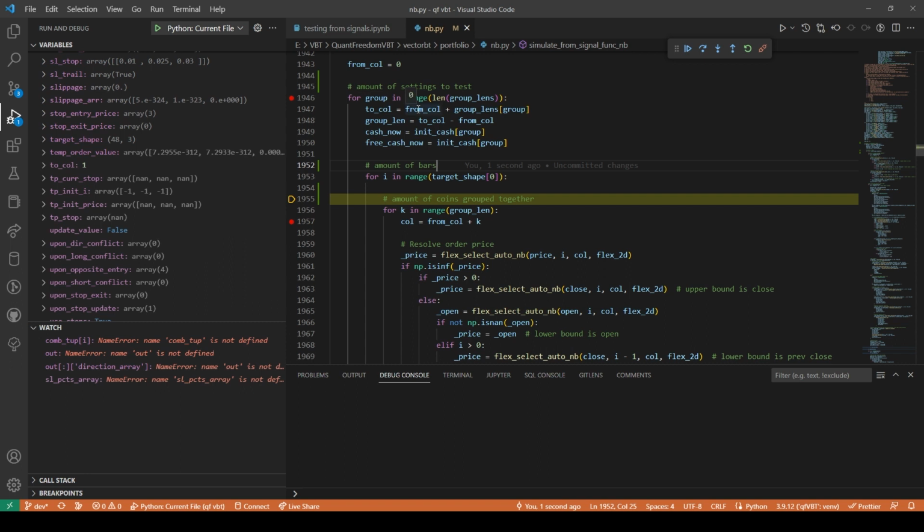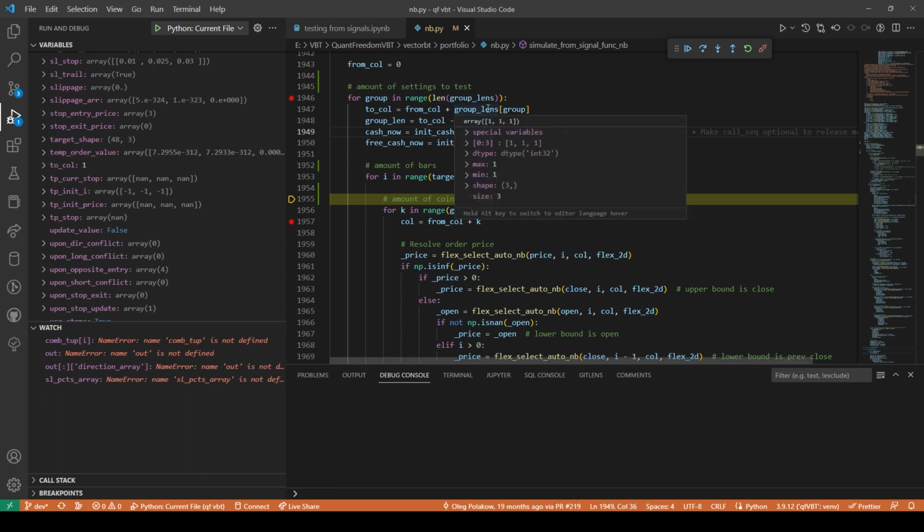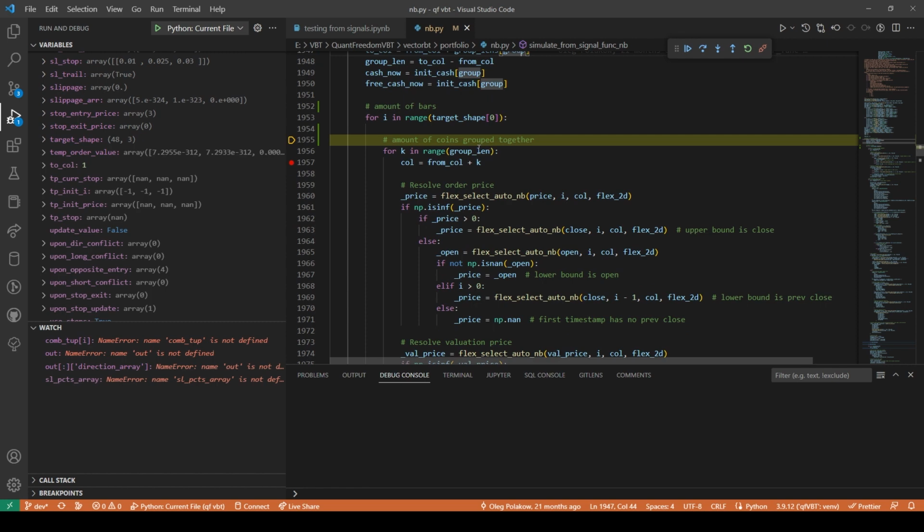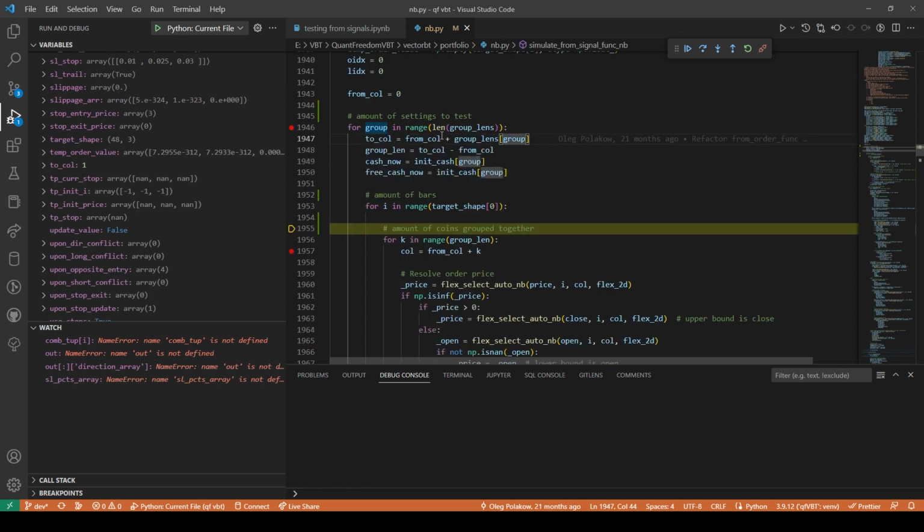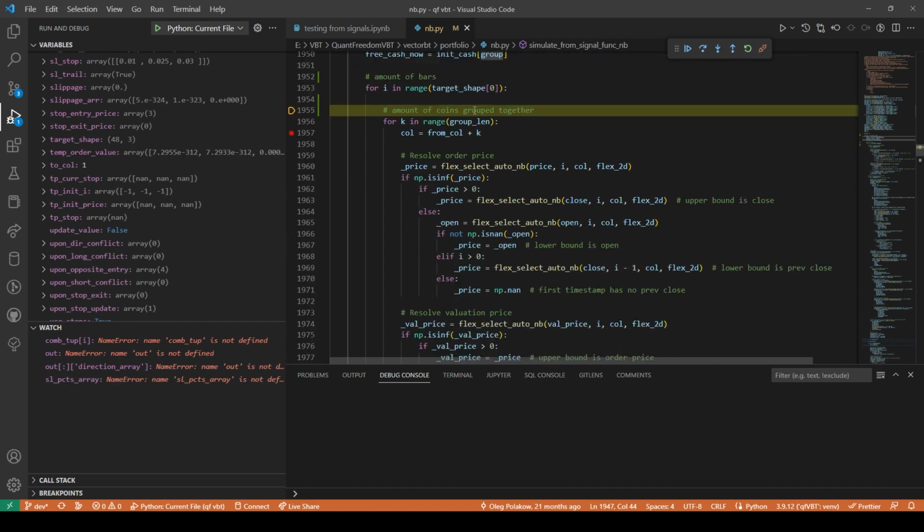From column is 0, group lens of group. This doesn't make any fucking sense. Okay.